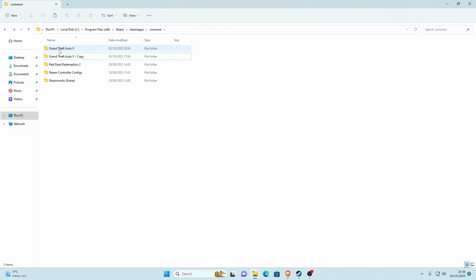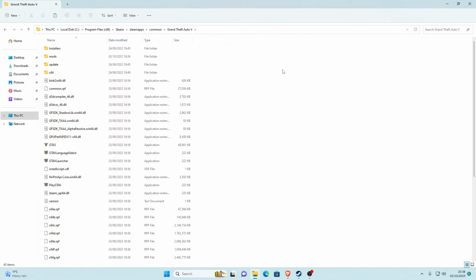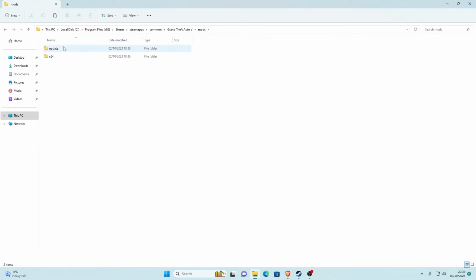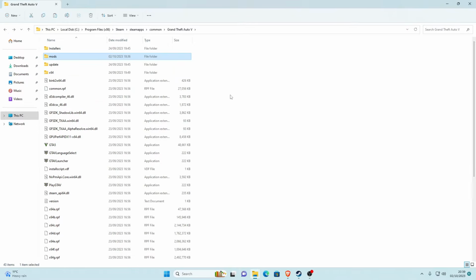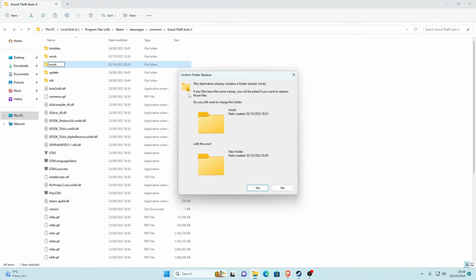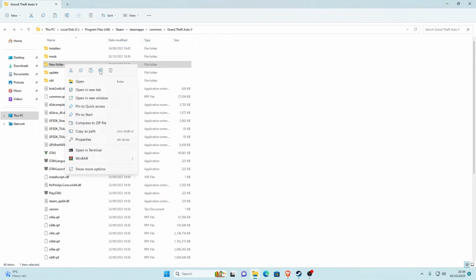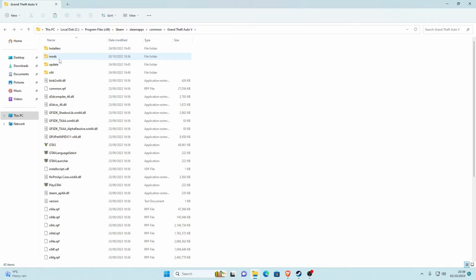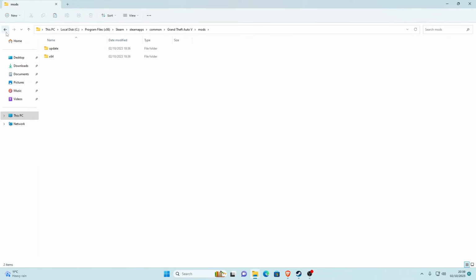Now, once you've got a backup, go into our main game directory, and in here we want to create a mods folder. As you can see, I have two files in here, and I'm going to show you how to do that. But before we get into that, we want to create the mods folder. Don't hover over anything, make sure you're at the sides here, right click, go to new and create a folder. Now name this all lowercase mods, then click enter. You should have a mods folder now. I'm going to delete that for now because I've already got one. Once you've got your mods folder, it should be empty. You shouldn't have anything in here.